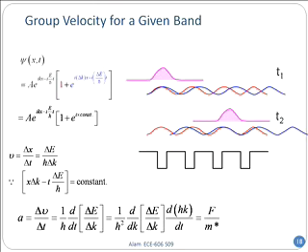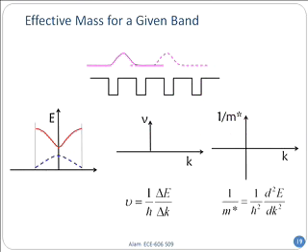So let me show you how it works. It's better to show it with an example. So let's take any two bands. Let's say the third and fourth band. I am not showing the first and the second band. Let's focus first on the red band. Now, velocity, I have told you, velocity is given by delta E over delta K divided by h bar. That's the velocity.